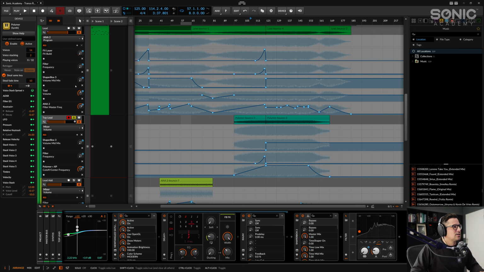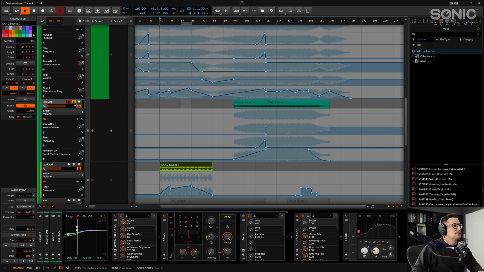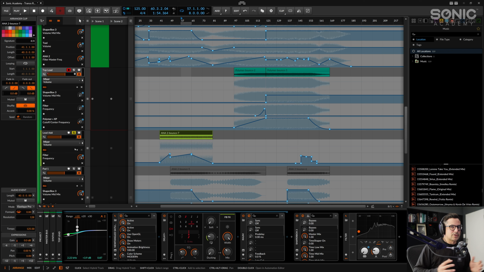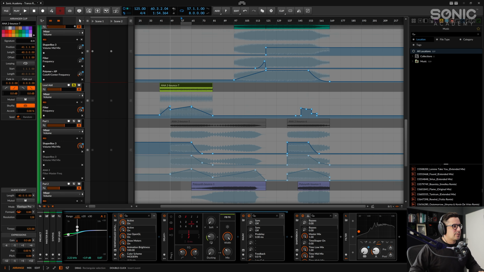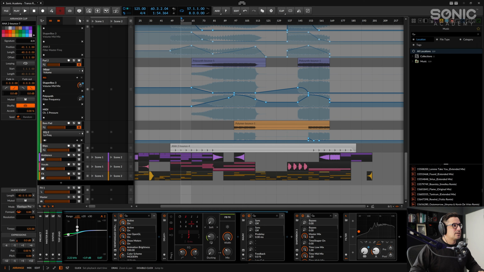There's some additional little points of interest that we added on top of the leads as well, like this little addition here. Just essentially the whole track, just using parts of the original arpeggiator. So this was just one of the notes that we pulled out. The only one that's actually using additional notes is this little Anna sound down at the bottom here, these little blips.